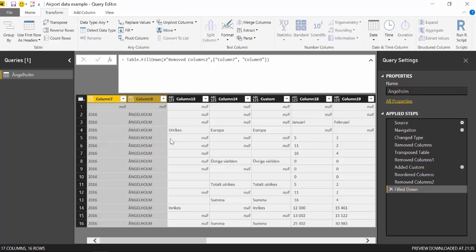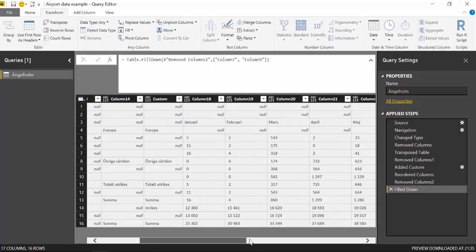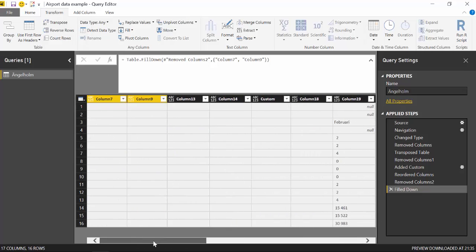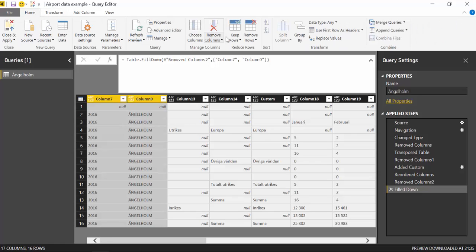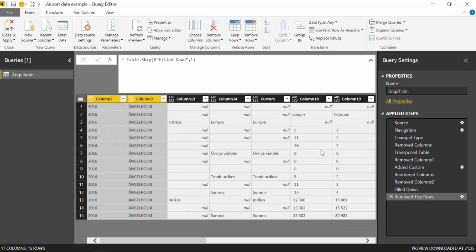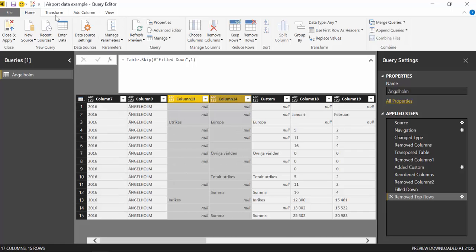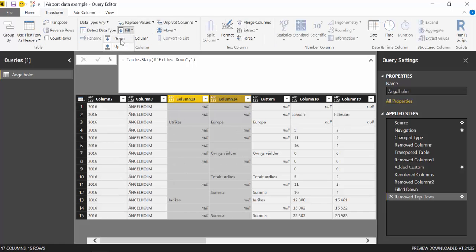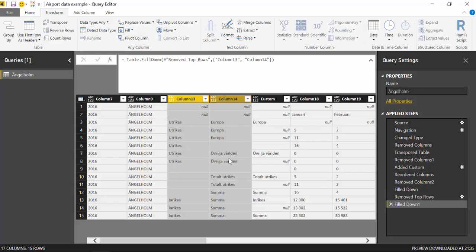We are going to remove top rows because we have a top row that is completely blank. So let's do that. We are going to fill down. You can then optimize this code, but let's fill down.